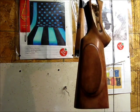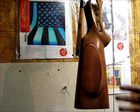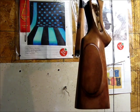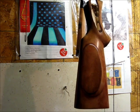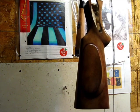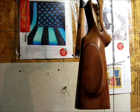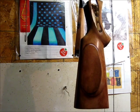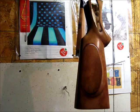Once I get all the finish done on there, to where it's built up and got that really good depth of finish going, then it'll be ready for checkering. So pretty slow process, but it doesn't take a whole lot of time to do it either. It only takes a few minutes every couple days or whatever to apply a coat of finish to it. Most of the time involved is just drying time.